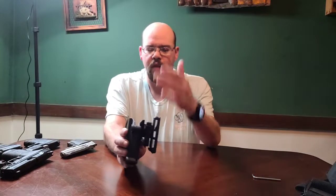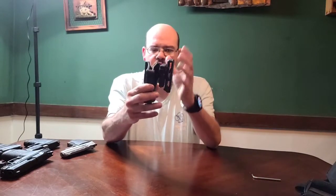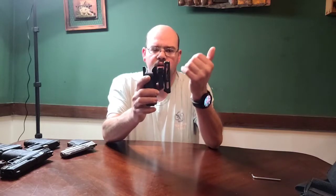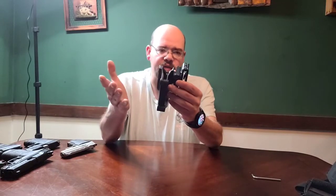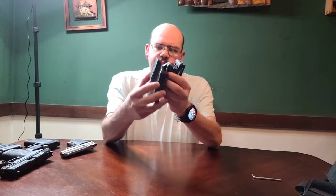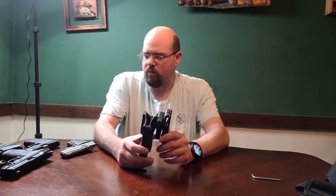I'm not going to keep it on this one - this is not something that I would normally carry. Normally if I carry one of the outside-the-waistband open-carry style holsters, I'm carrying one of my full-size guns - one of my 1911s, which you guys haven't seen yet. The full-size guns like the Ruger American, the Canik, the Ruger 57. But I was interested to see if this one was as good as their large version and if it really would fit almost anything.